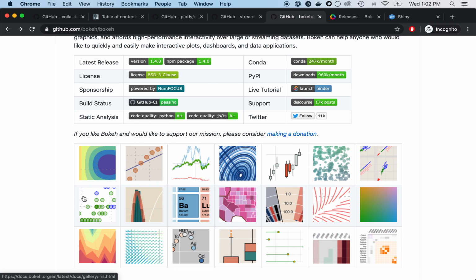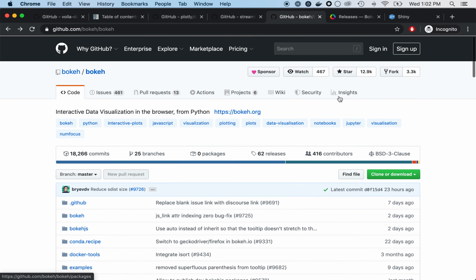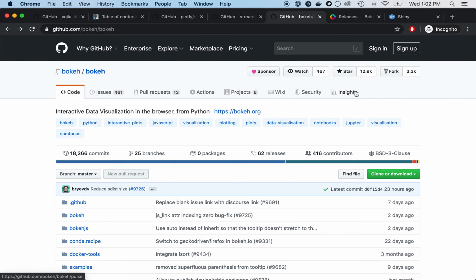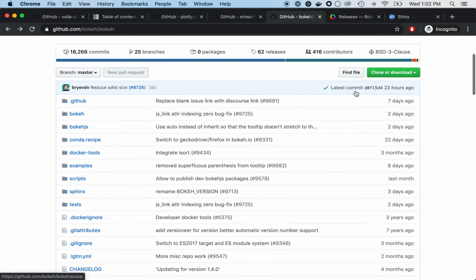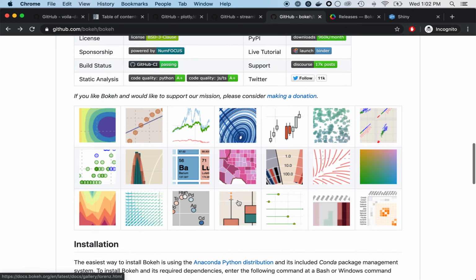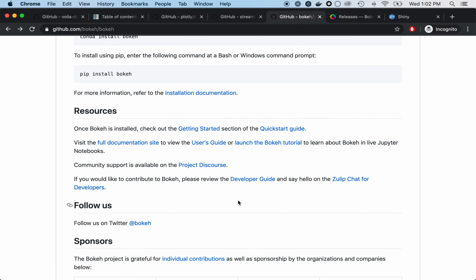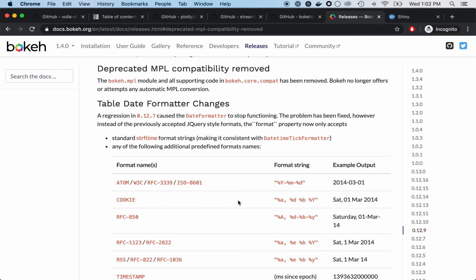The reason is I think Bokeh is a really powerful tool. It's also very popular. It has almost 13,000 stars at GitHub. The issue is that generally I want to use my own plotting tools, or at least have the option as I start creating a dashboard. And as far as I can tell, I think Bokeh deprecated support for Matplotlib. So I'd love to do another one on Bokeh in the future, but for now I'll focus on Voila, Plotly, and Streamlit.